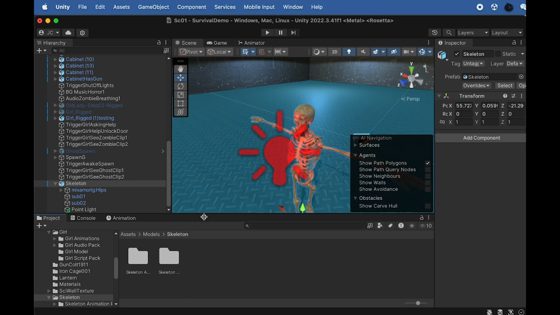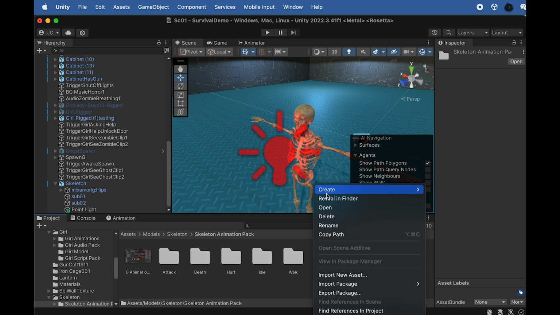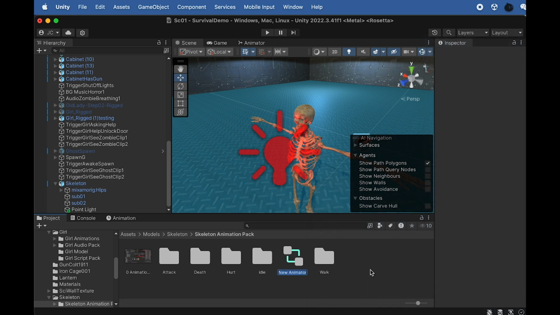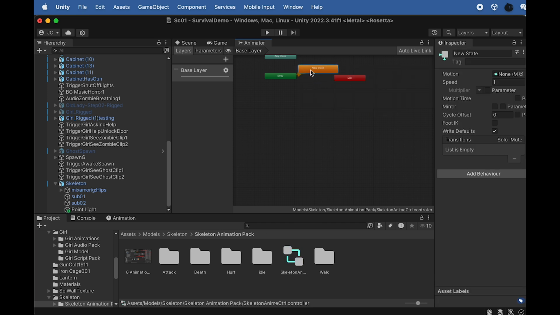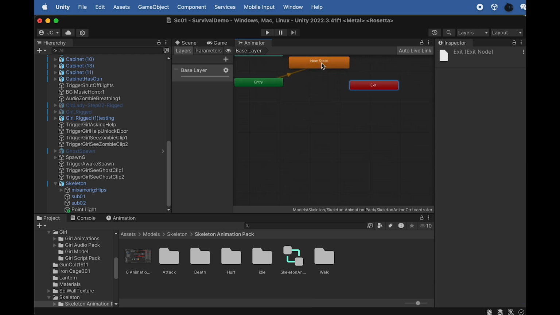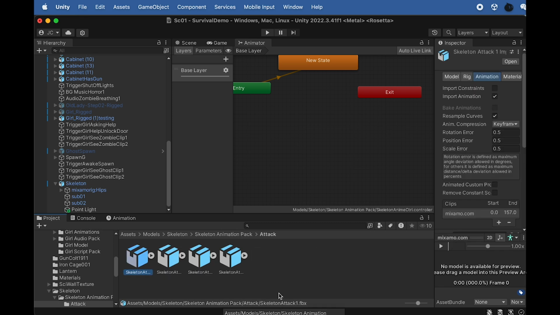And then let's work on that. So this is the animation folder. Let's right click and create a new animation controller and name it skeleton animation control, and open it. Before we get started importing all of the animation clips, here I want you to create an empty state. So by default, it's going to play this empty state. It has nothing inside, so the skeleton will not play any animation unless it has been called. Okay, and next thing is, for all of the animations, I already renamed them.